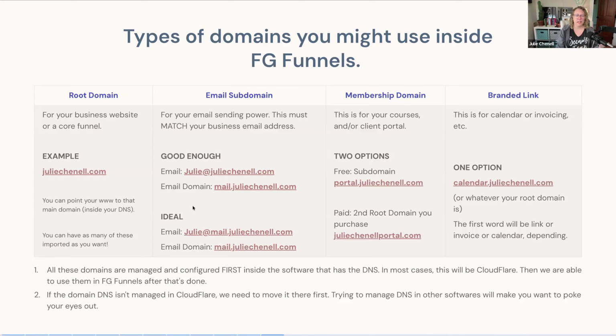But if you really want to do it right, technically, if you're going to make this your subdomain, you should actually have an email address that exactly matches your subdomain. Now, I know what you're thinking. Nobody is actually going to remember this, which we understand. Nobody actually does remember that. But we still create it.